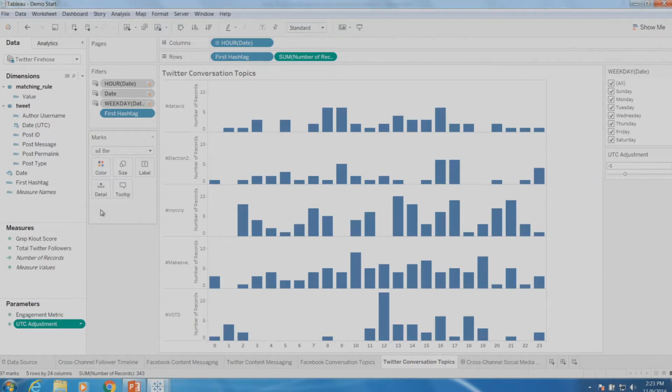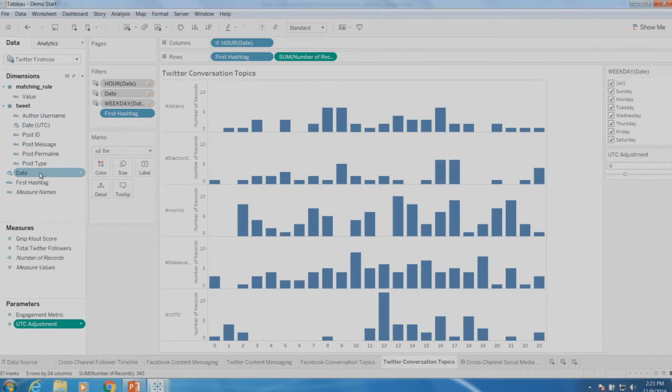That's because in my original data source, the dates come from the Twitter Firehose in UTC. So, naming things consistently, we've always labeled across these data sources the time zone that they come in. And then when we apply a time zone adjustment to them, we call all those fields date.